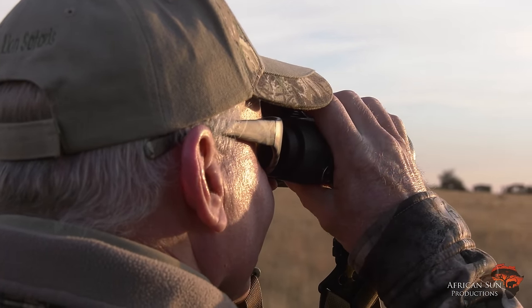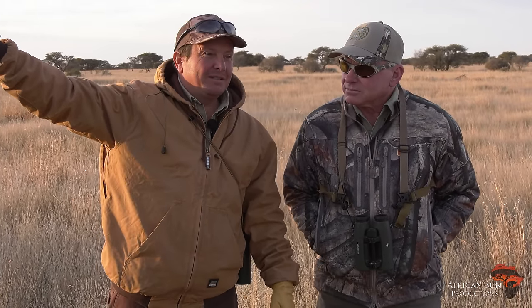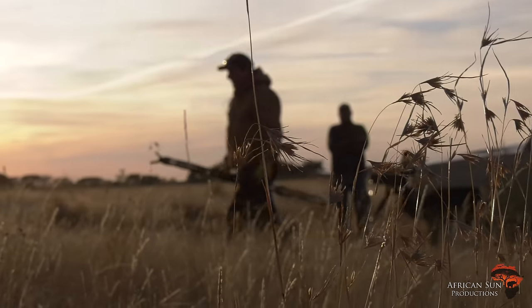It's a lovely brisk morning. Yes, it is. There's some black wildebeest in the plains. They haven't seen us or heard us. So we're just gonna climb this ridge and see if we see any zebras feeding somewhere. That way they haven't heard us coming around with a vehicle. And we'll be able to make a stalk on them while they're feeding. If there's nothing, we'll just come back. All right, sounds good.